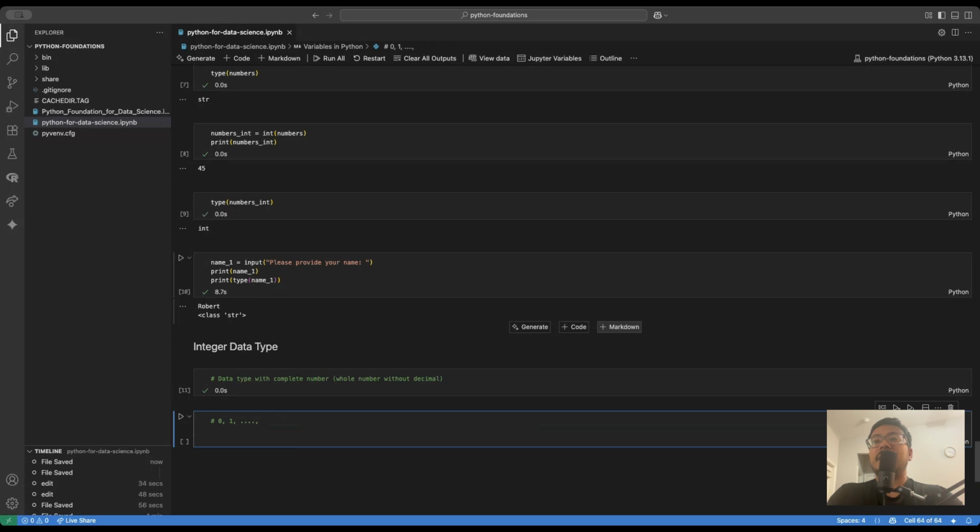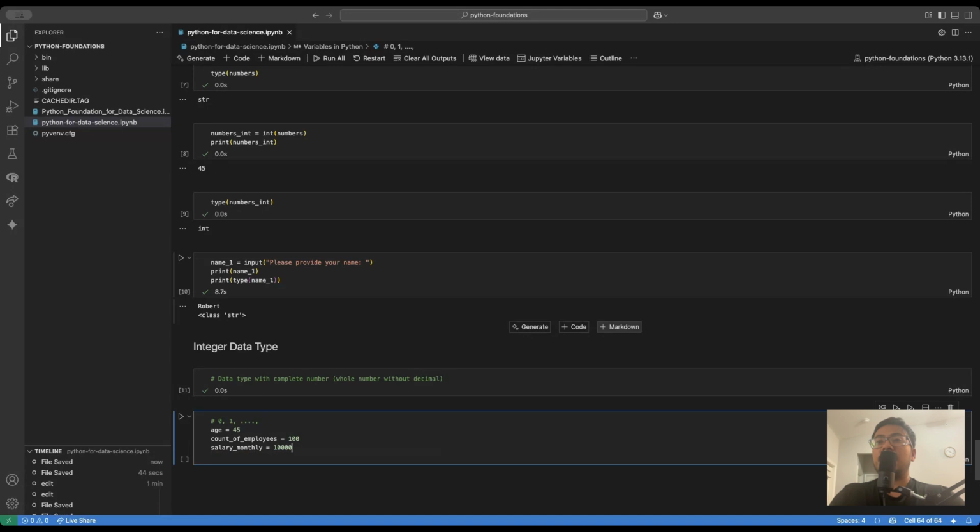So I want to define a variable called age equals 45, and count of employees we can call 100, and we can call salary monthly equals 10,000.